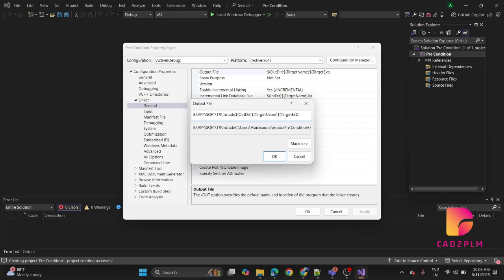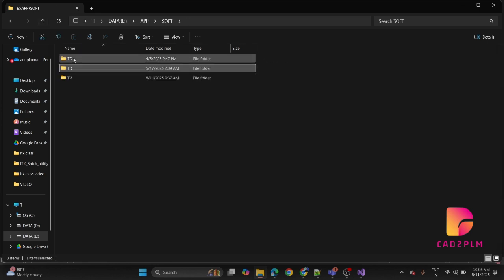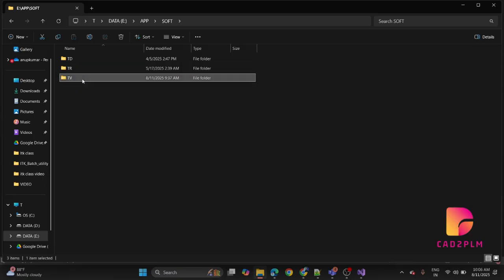This is my Teamcenter. When I installed this Teamcenter, at that time, this is my data file, Teamcenter data. This is the volume file, data, volume, and tier file.